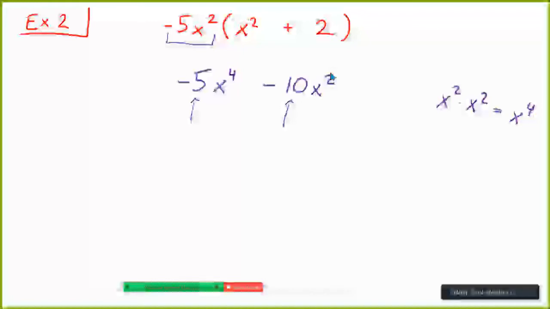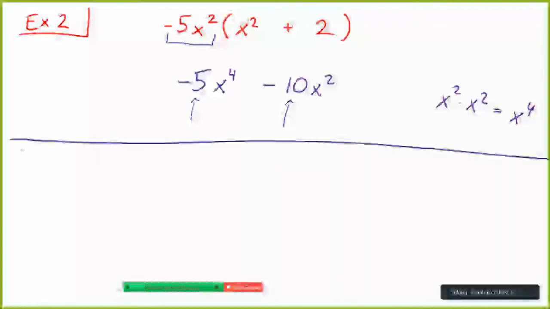Great. Thanks, Manaya. Any other comments or questions on this example? Okay. Let's look at number 3. And you know what? We'll just keep up 2 here. I'm going to do number 3 right below.